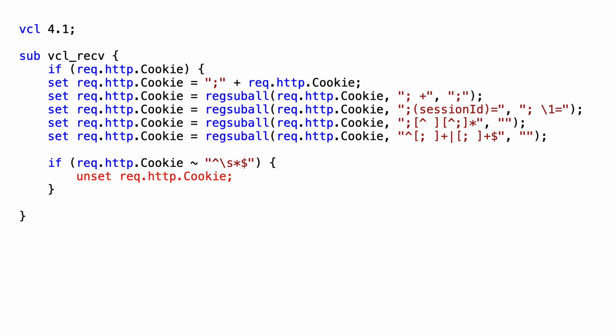And in the end, if there's nothing left but white space, that means there was no session ID cookie, which means you can strip off the entire Cookie header. And because we didn't specify a return action in this VCL snippet, stripping off the cookie will result in the content being cacheable. Leaving the session ID cookie in it means the content is not cacheable, which makes sense because we'll probably need a personalized response using that session ID cookie.